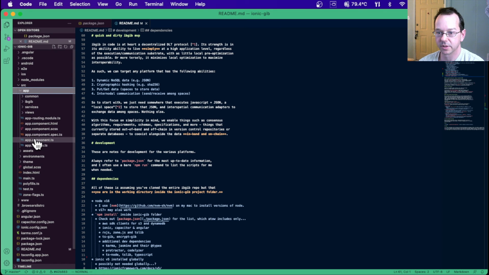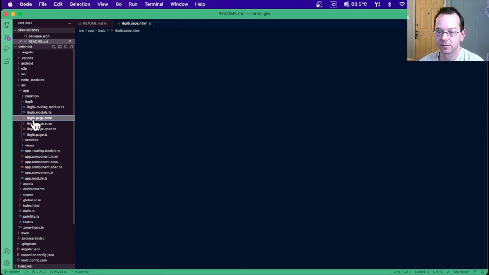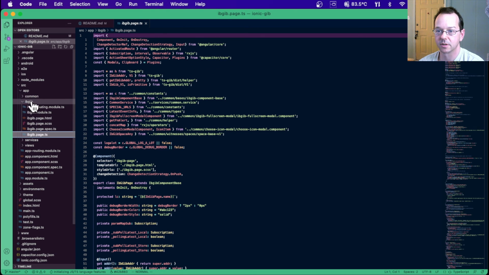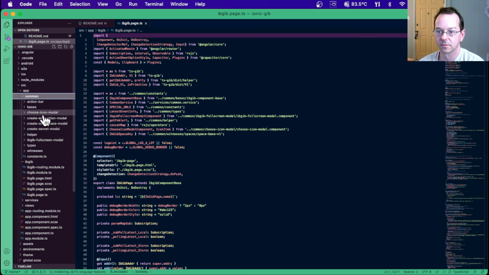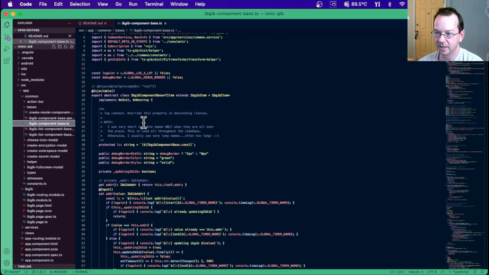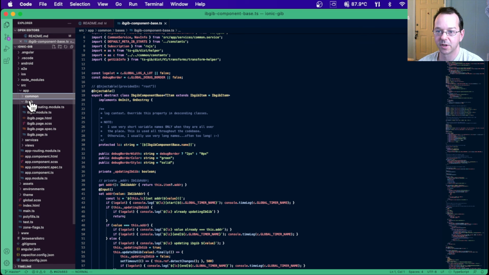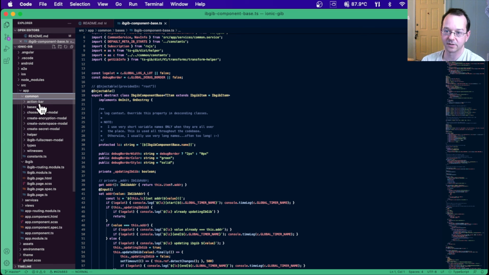So yeah, there's app components. Ibgib page and the page controller. Most of the work is done in, or a lot of the work is done in the abstract base classes here. These are common code that I'm probably going to be pulling out into their own libraries.